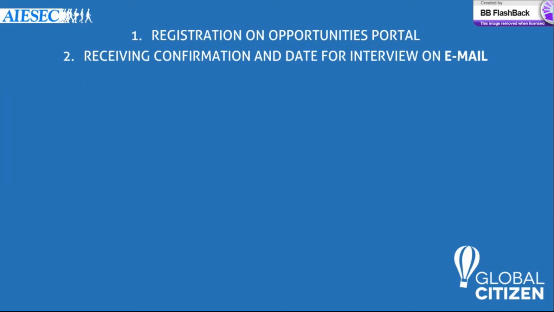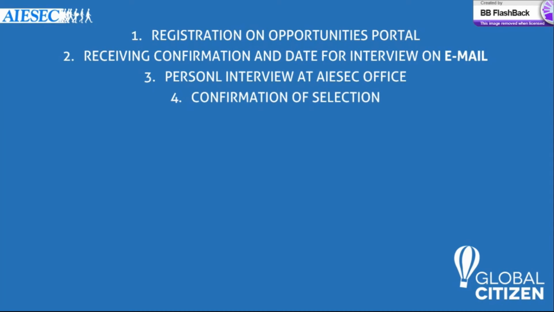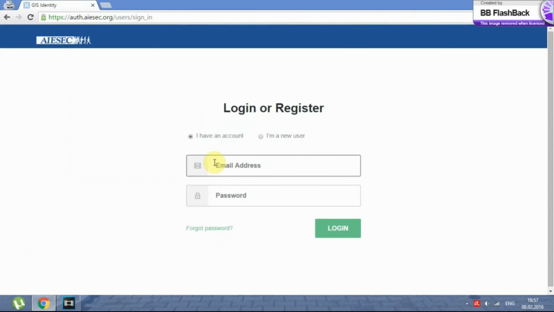So once you are registered here, you will get an email that you are invited to a personal interview at the ISEC office. And if you get the confirmation of selection after the interview, this means that you are in the project, and this means that you are getting permission for applying to opportunities in the system. And in this case, once you get this permission, this means that you are eligible to apply for all the opportunities that we have seen before.